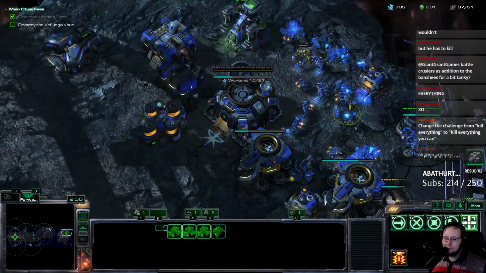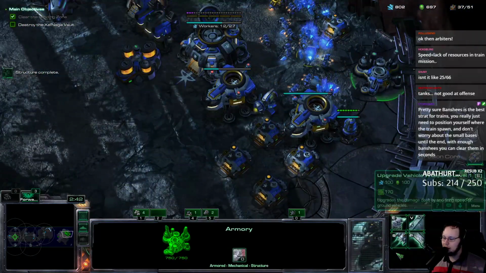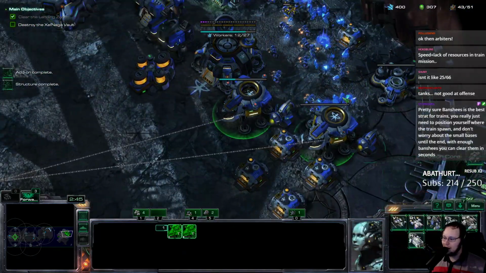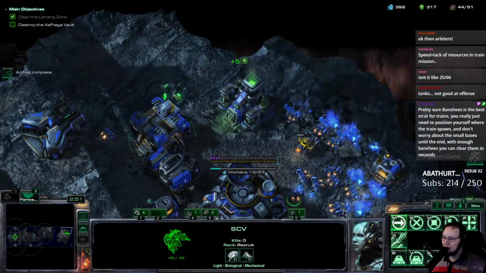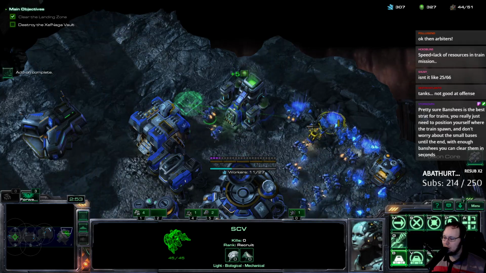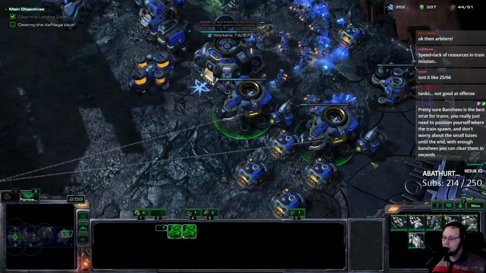The problem with battlecruisers is time. It takes a really, really long time to get BCs out, and I just don't have time on that mission, which is where all the problems come from. If I had like 3 or 4 more minutes, that mission would be a joke. It'd be so, so easy.